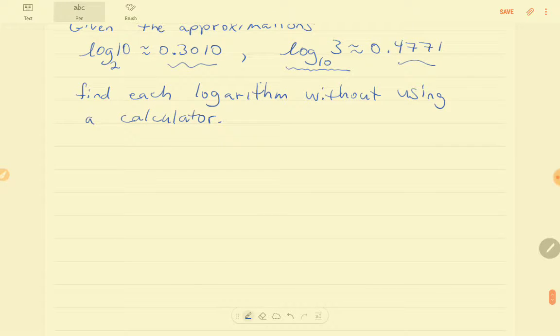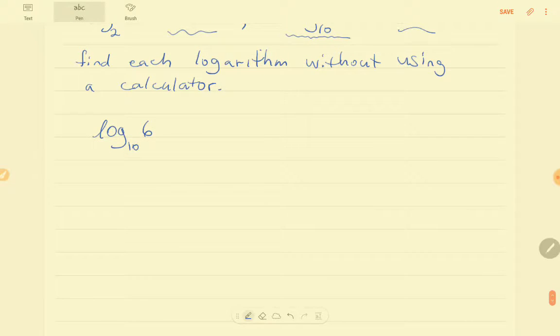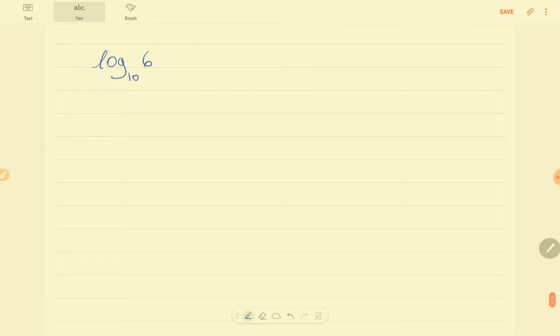So the first question is log base 10 of 6. We're going to evaluate log base 10 of 6 but without using a calculator. Just to remind you, normally if we're going to evaluate something like this, we would possibly use the change of base formula, where we do log base 10 of 6 over log base 10 of 10. But that's cyclical, because if you don't have a base shown with a log, it means that the base is 10. So if I try to use the change of base formula, I kind of go in circles here.